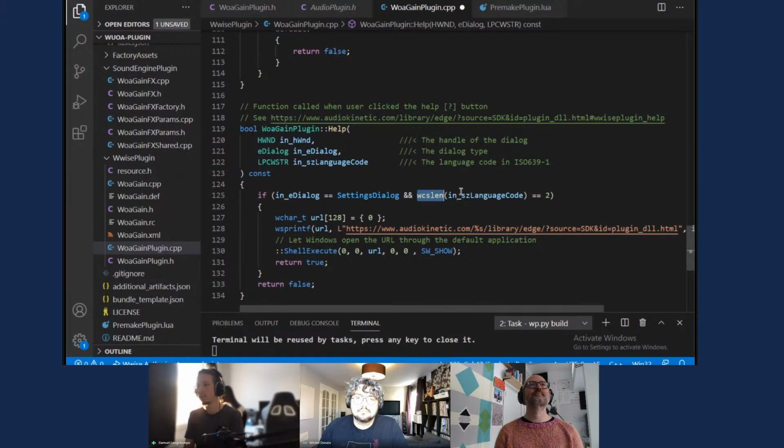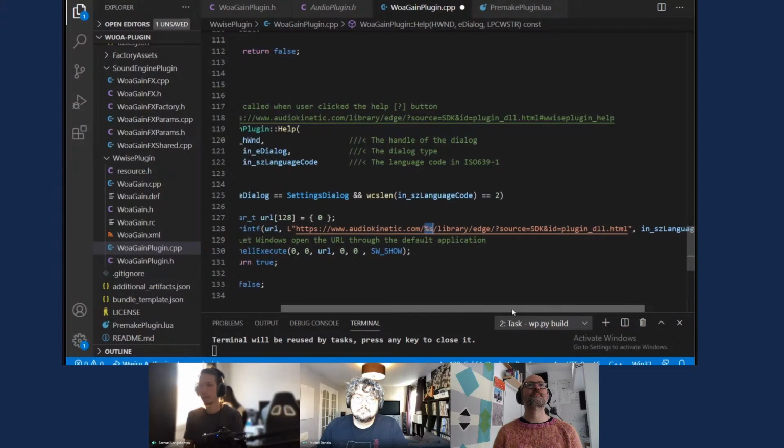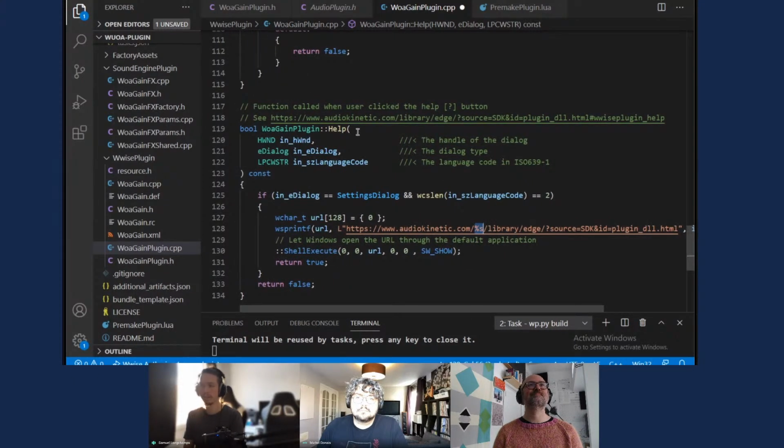And we're going to check the language code here, because Wwise supports a couple of languages. We have English, Korean, Chinese, and Japanese. And we can refer to a page in that language. The code is in that format. You can go look it up on Wikipedia, but it's essentially 2 characters, which we have in our URL. Simple as that. We simply build that, and when we hit the help, we get to that website.